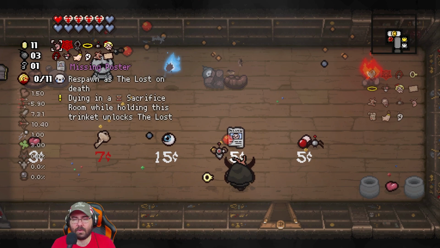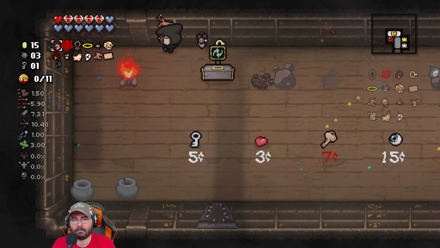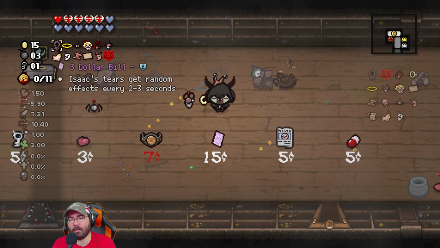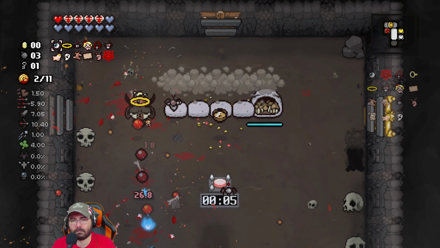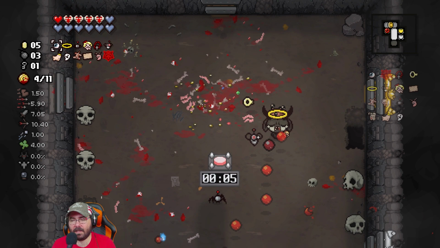There's the missing poster. That's 0.75 damage and more luck. I could get rid of some damage from, like, ceremonial robes and get the glass eye for the luck. That's what I'm going to do. More ghost pepper flames, baby. More ghost pepper flames. Okay. Don't know what's down there. It's probably things on walls, right? Yeah, it was.